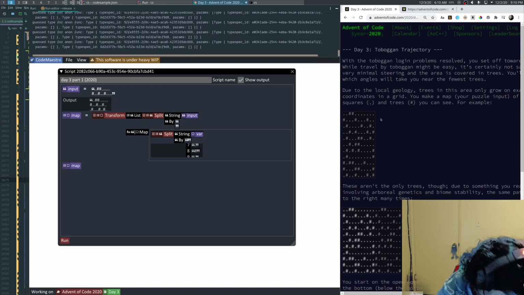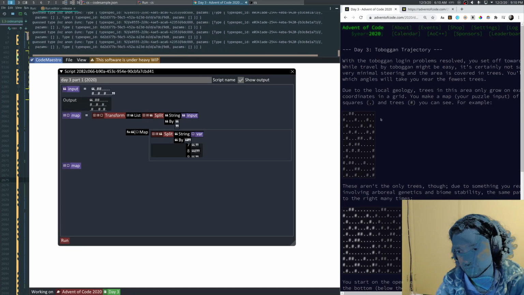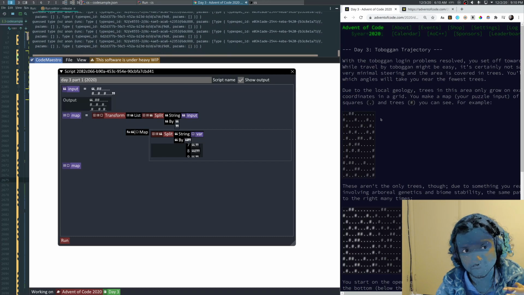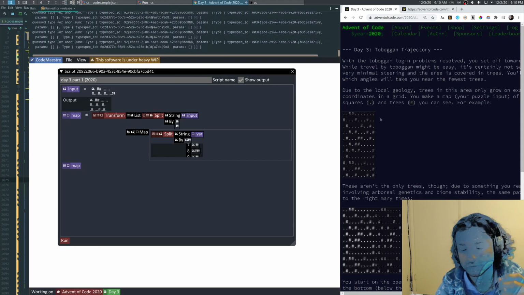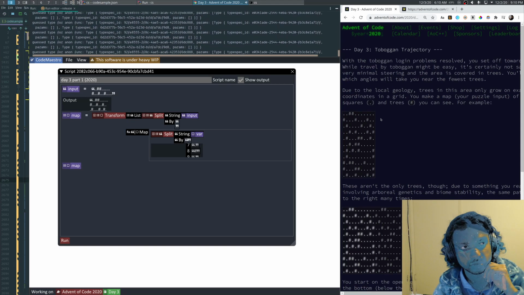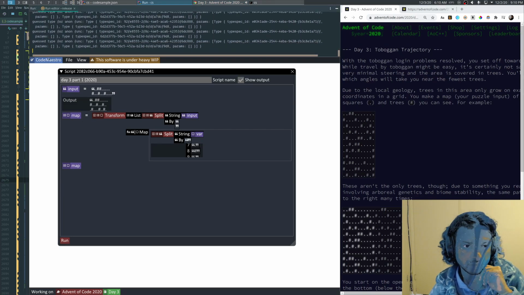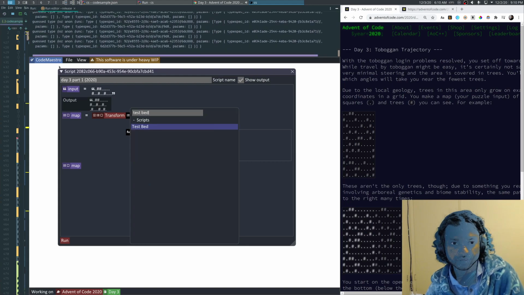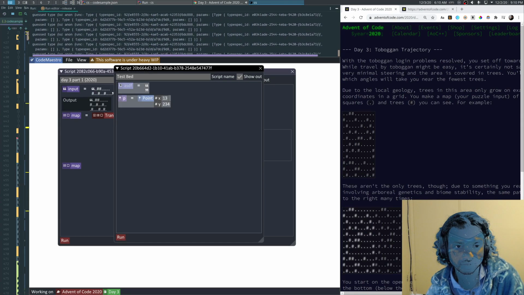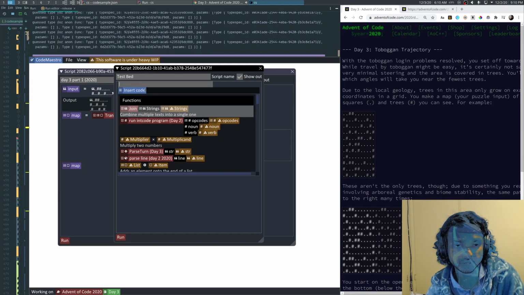How to implement the wraparounds to the right. Let's just play around here.